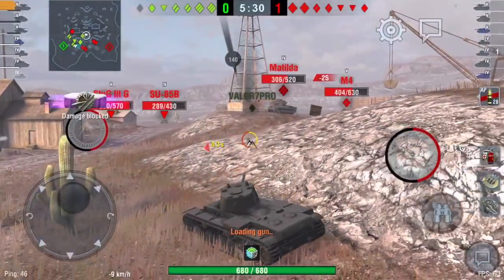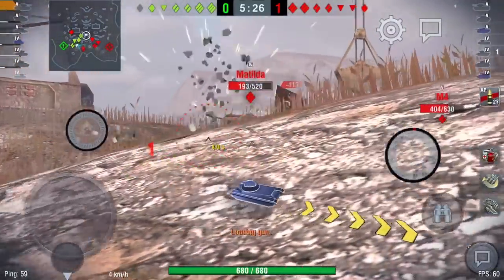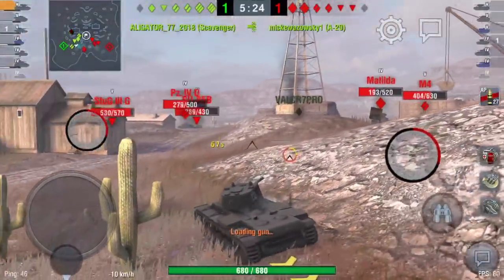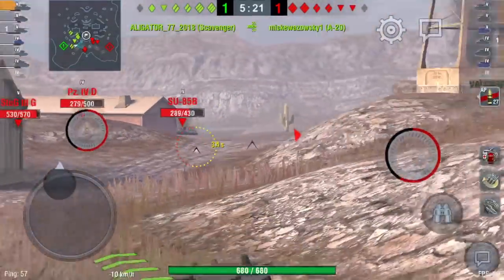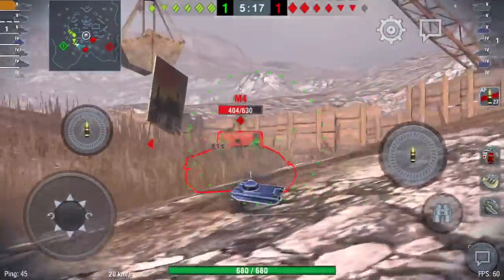If you are patient, generally the enemy will make mistakes because they become impatient. And you saw that's what that Matilda did there. He's trying to get shots on, he's getting frustrated, and he rolls up and he gets smashed for his trouble and lost 70% of his hit points.